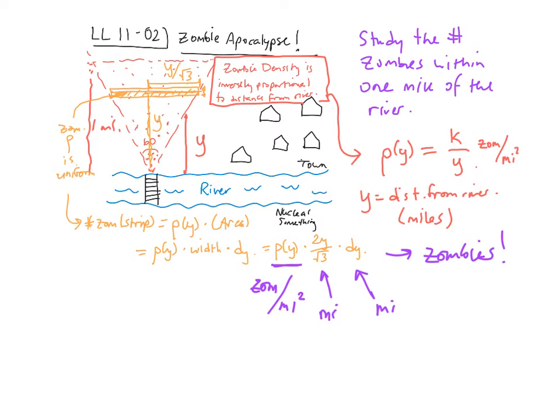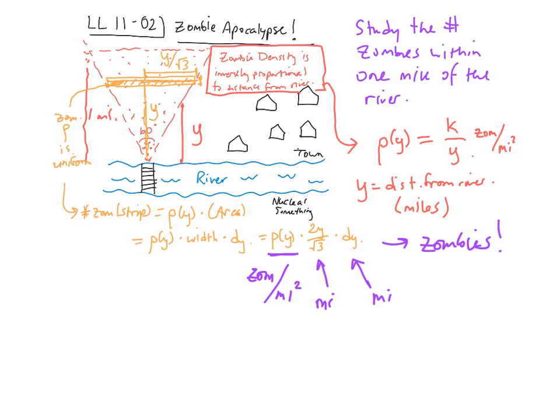I don't know if the problem makes sense anymore. This is becoming kind of silly. If we had a zombie apocalypse in real life, I probably wouldn't be studying the number of zombies. I'd just be getting the hell away from them. But this is a story, so let's see if we can finish the mathematics in the story.